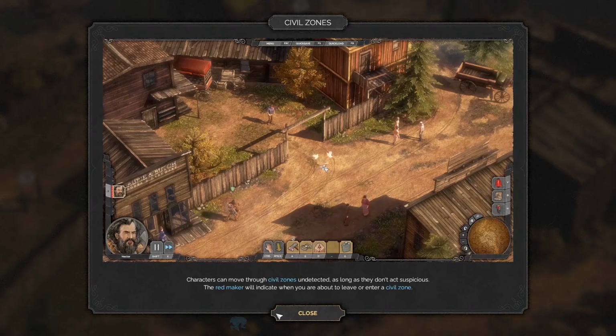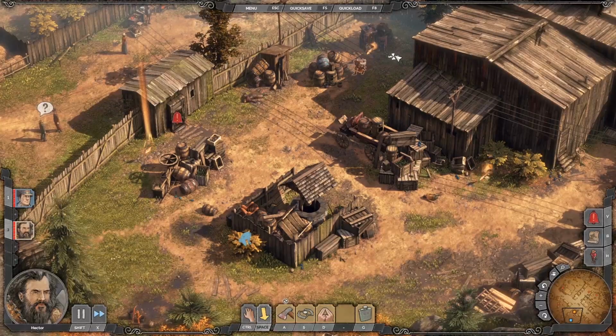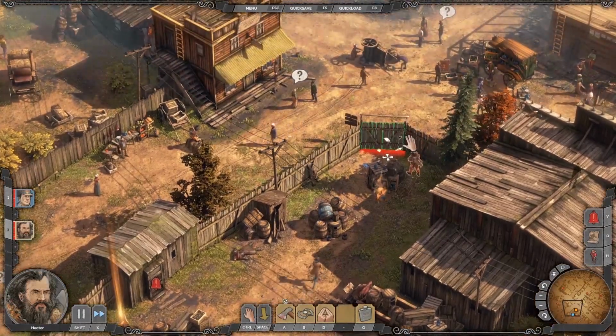Civil zones. Characters can move through civil zones undetected as long as they don't act suspicious. Oh, okay. So we can basically go through the town so long as we don't go through the company-controlled areas. All right, let's double time it. All right, Hector, let's go.